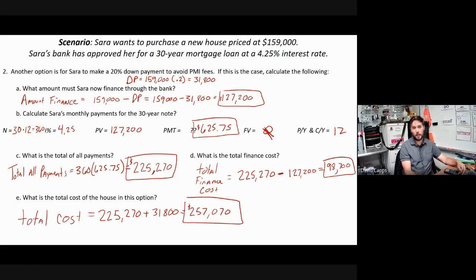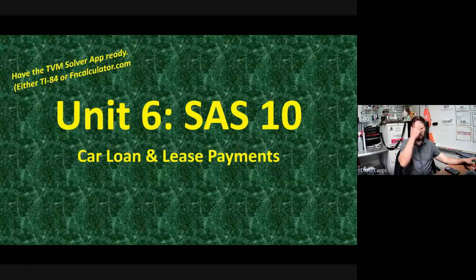Whereas if you don't put a lot of money down, sometimes that's the gimmick. Oh, we don't have to put so much money down right now, but they're going to get you at the end because you're going to be paying more interest money. So think about that as you're taking out loans, for student loans, for car leases, and when you buy your house. That's all I have for you today. We'll stop right there. Tomorrow, we'll jump into car loans and lease payments.